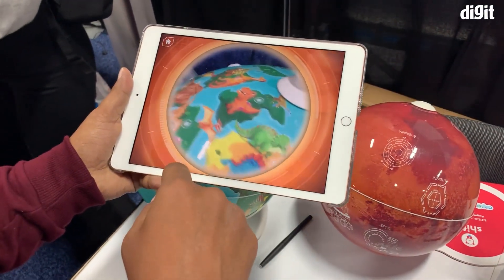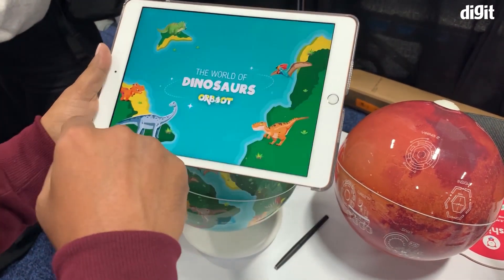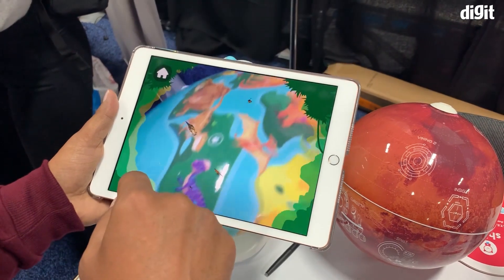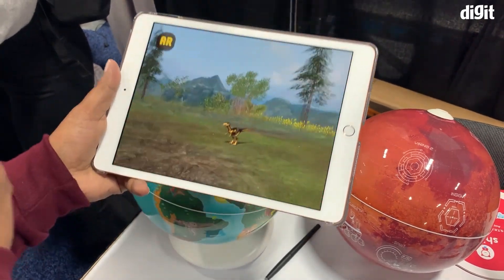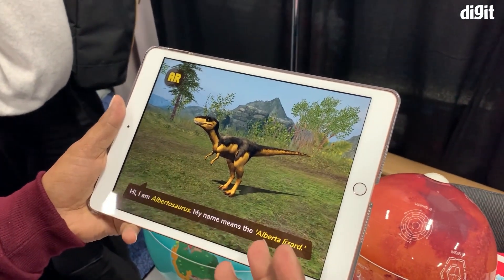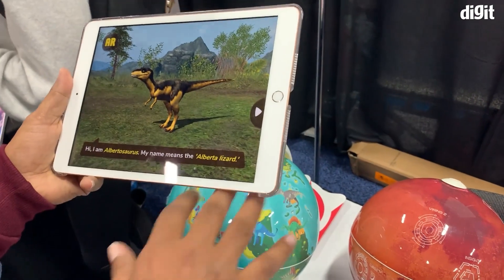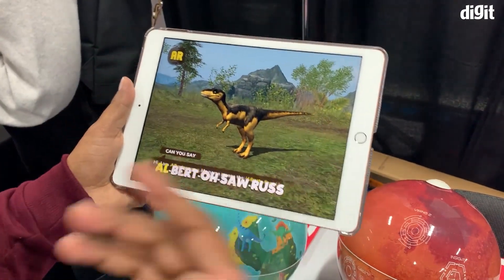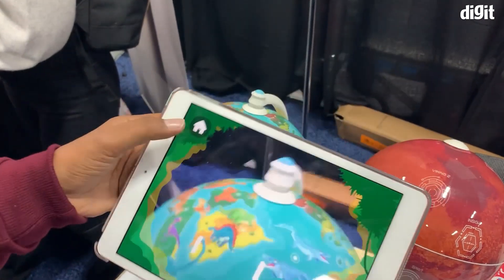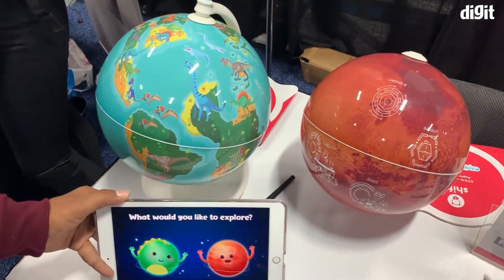You can go to prehistoric Earth and see all the dinosaurs out there. Here you can learn about dinosaurs — what a dinosaur is called, what it eats, what it does, how it moves around. Kids are really passionate about dinosaurs, about space, about Mars and we help them understand that a little more. And as we're seeing right now, this is actually an audio cue on how to pronounce the name of the dinosaur, because some of them are really complicated — all of them are really complex actually.